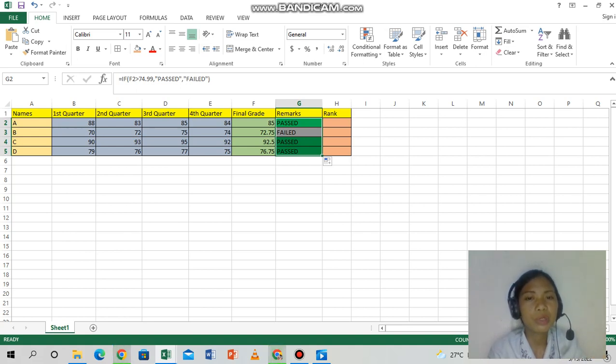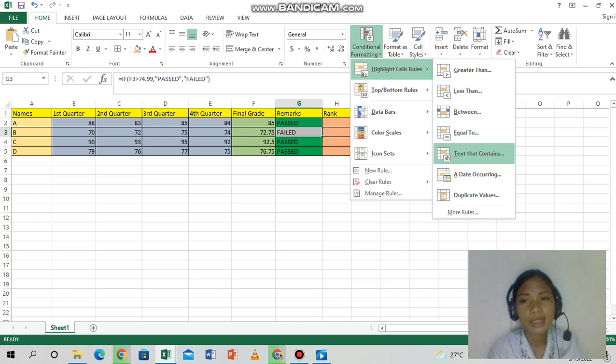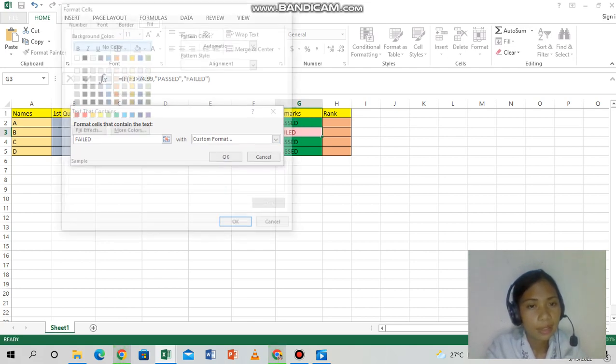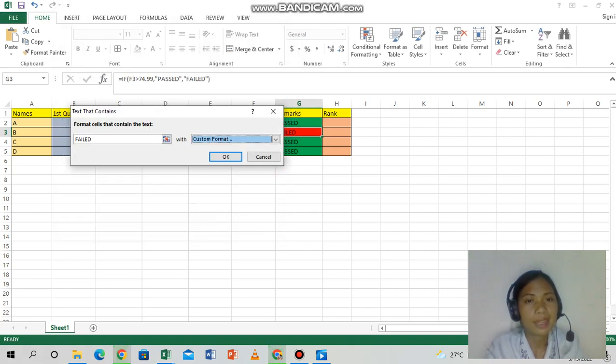Now for the failed students, I want it to be filled with red color. So go again to conditional formatting, highlight cells rules, text that contains, and then type failed. And then customize again, and then choose color red. That's it.